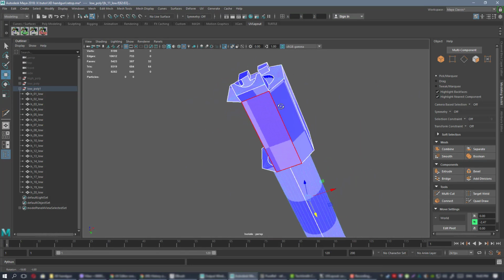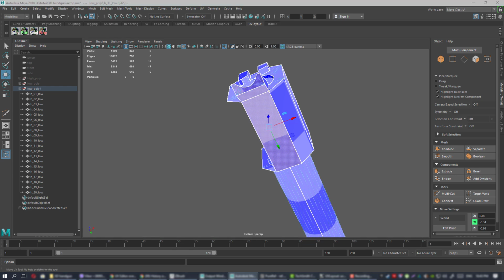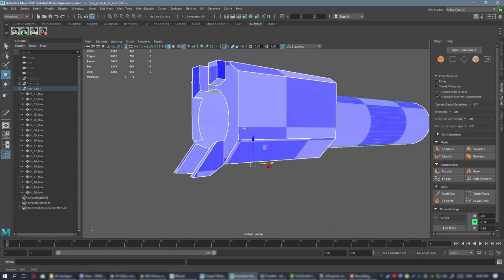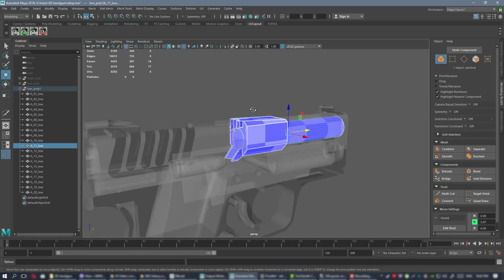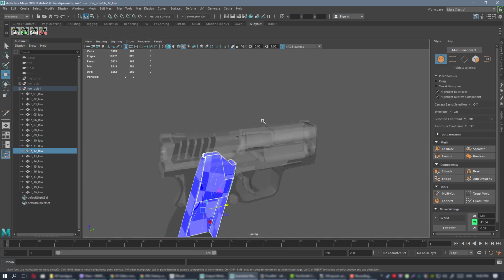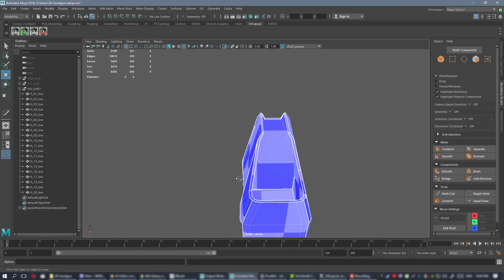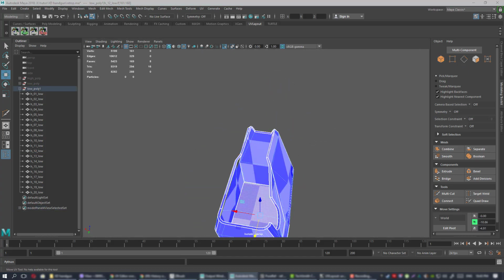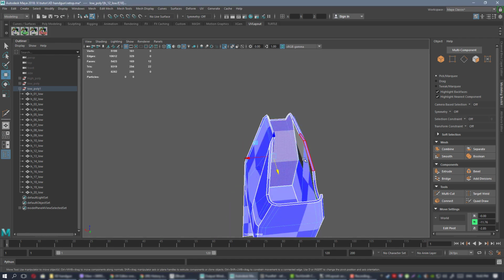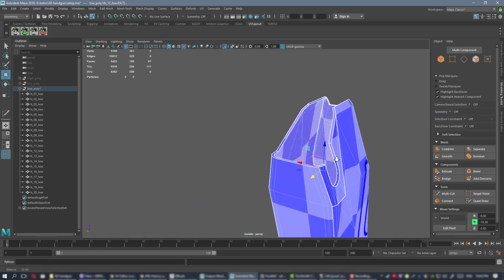And the bottom part, yeah, these guys, they're going to the right. They're going to be really small. Let's go next. The magazine. This guy goes to the right, and those guys are going left.